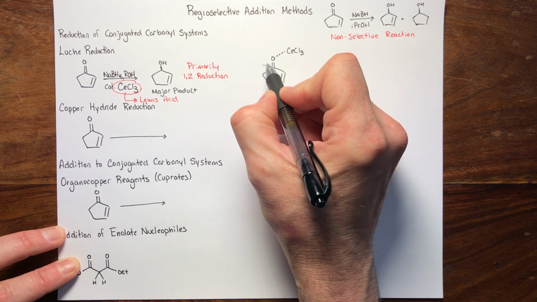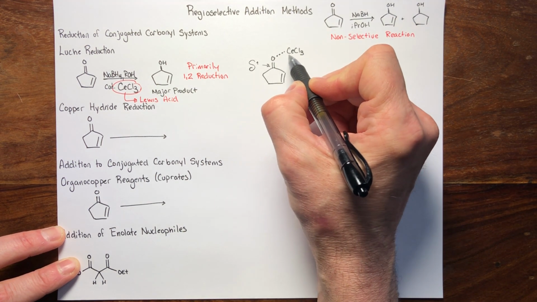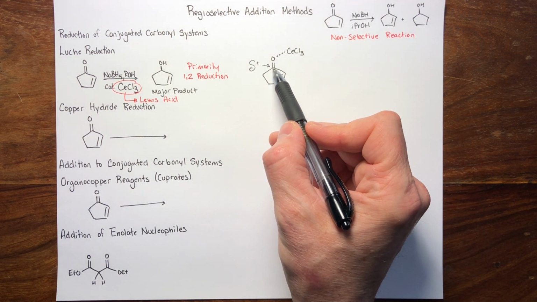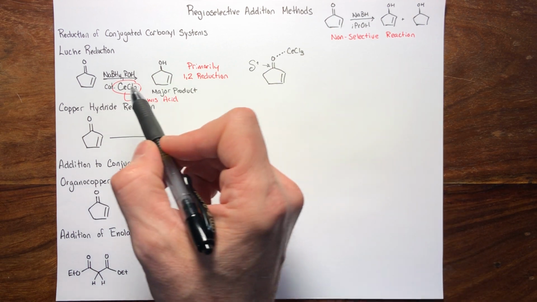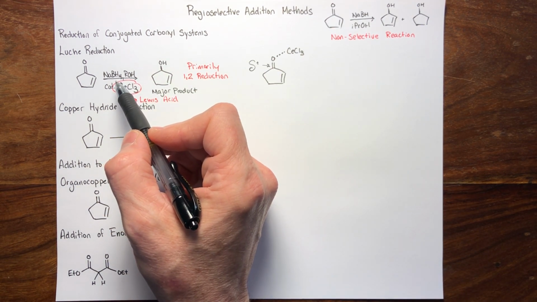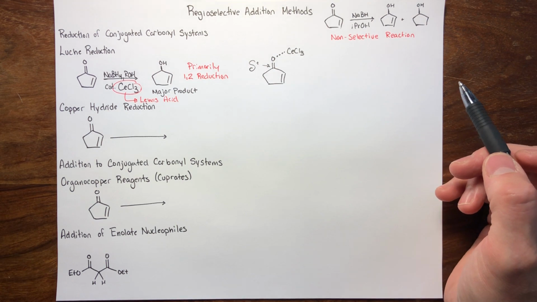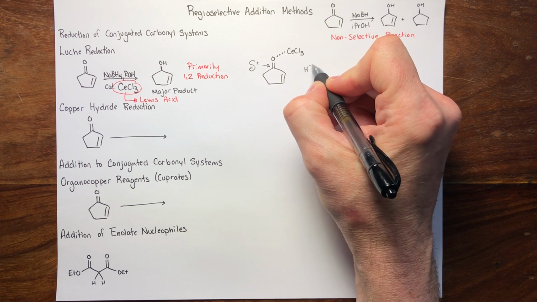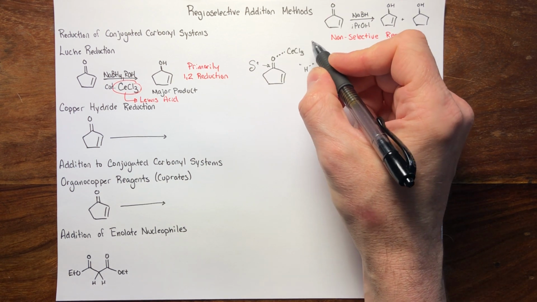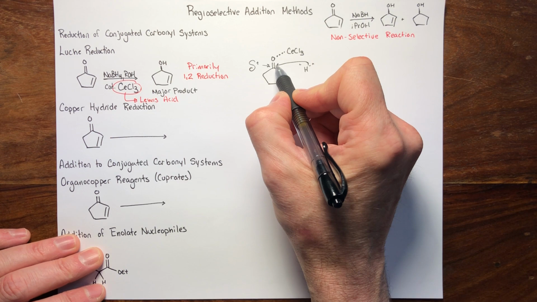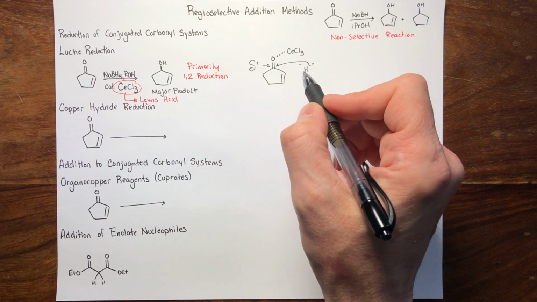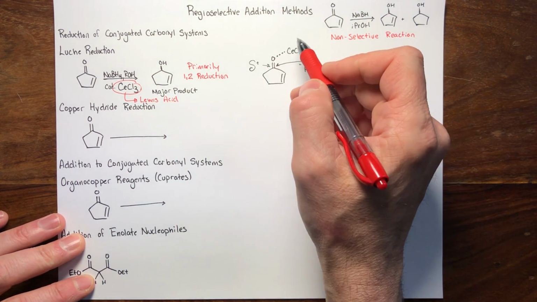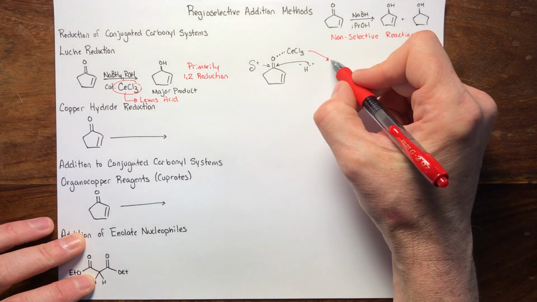Right? That's going to cause that carbon to have a significant partial positive charge. And because we're amplifying the positive charge on that carbonyl carbon, that sodium borohydride is going to be way more attracted to it than it normally would be. As a result, when the nucleophile adds to this system, the hydride H-, right, which we're taking from sodium borohydride, would much rather add to the carbonyl carbon over the beta carbon. And so the cerium chloride activates the carbonyl towards nucleophilic addition.